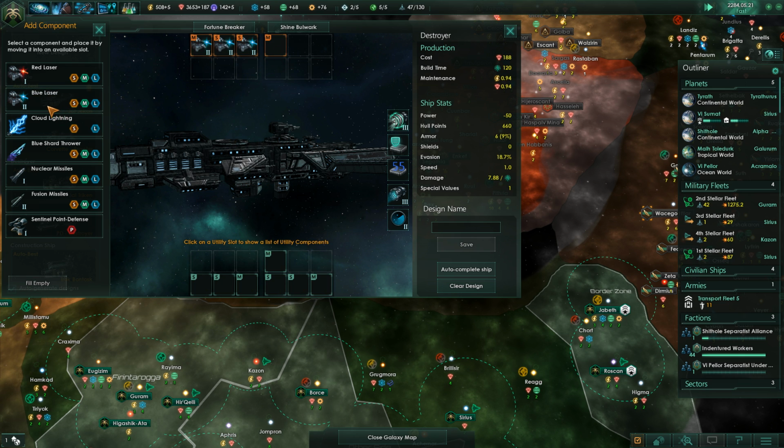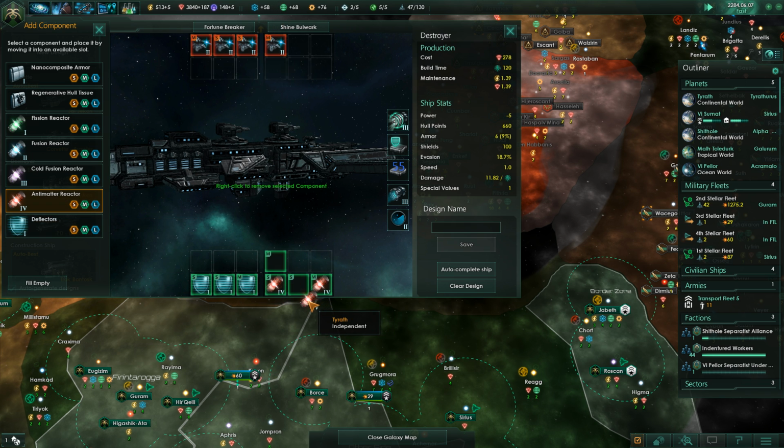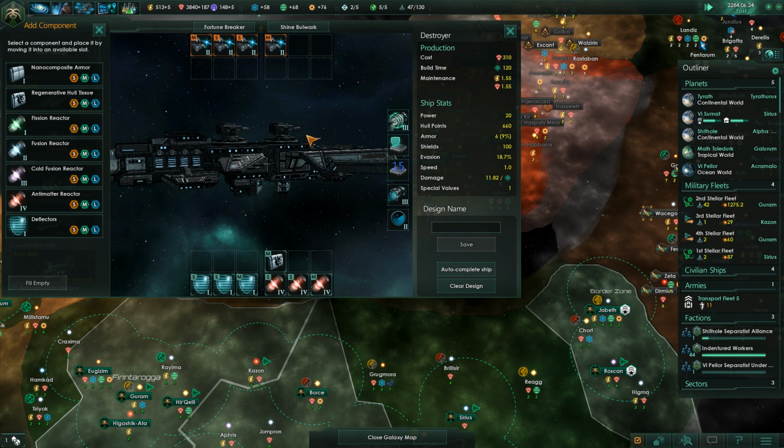Okay, and blue lasers is fine. Let's get some deflectors on this while we're at it. Some antimatter reactors. Almost there. And some regenerative hull tissue. So let's call this... What's the range on this? 15. So let's go to 15.